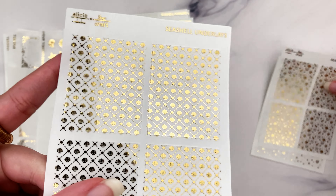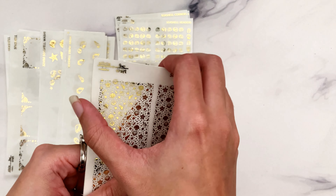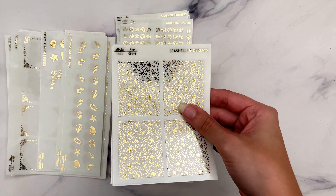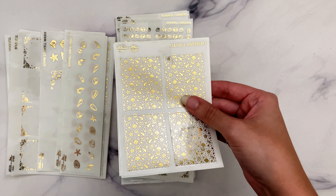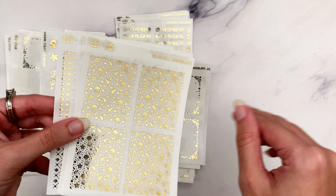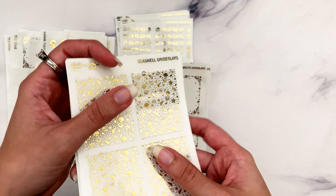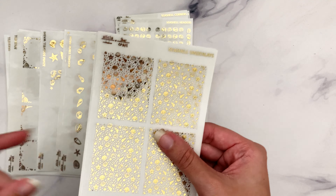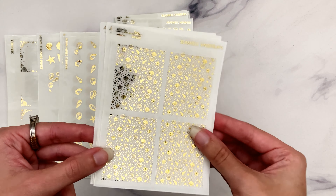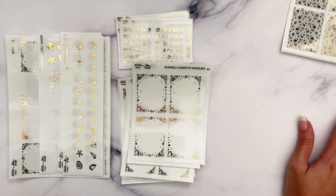I feel like I might pull this basic sweater pattern into a lot of other collections. I'm trying to find basic patterns that I can customize for each collection - not only to make it easier when I can't think of new ideas, but honestly because they are tried and true and look so good. If you have any ideas for other things I can redesign for newer collections, let me know. It's a collect-them-all sort of situation - if you want to mix hearts and seashells, you can now.